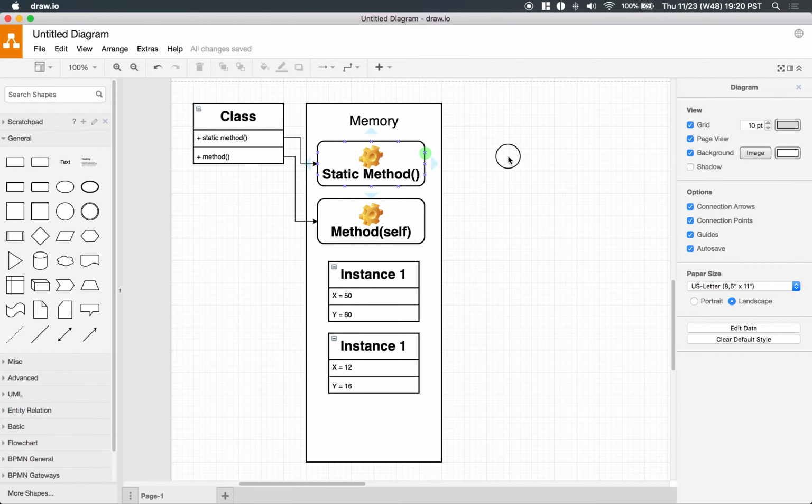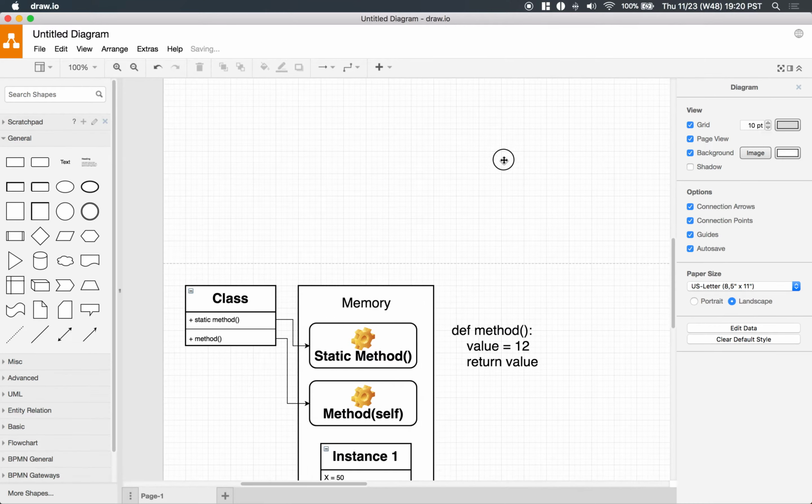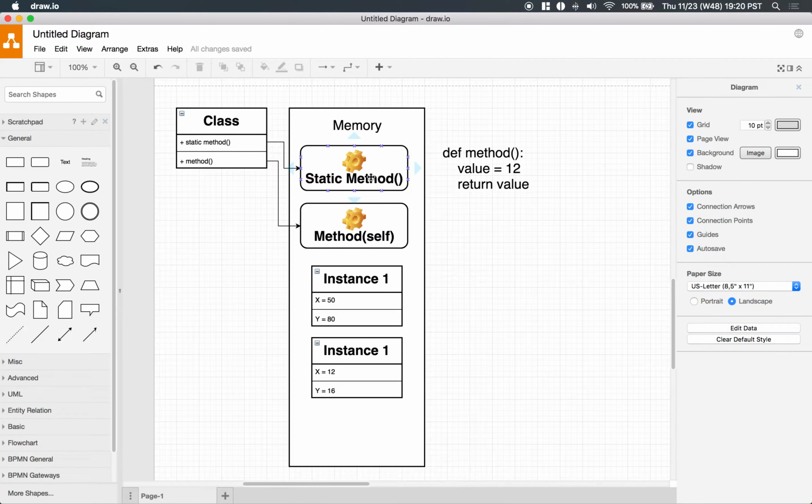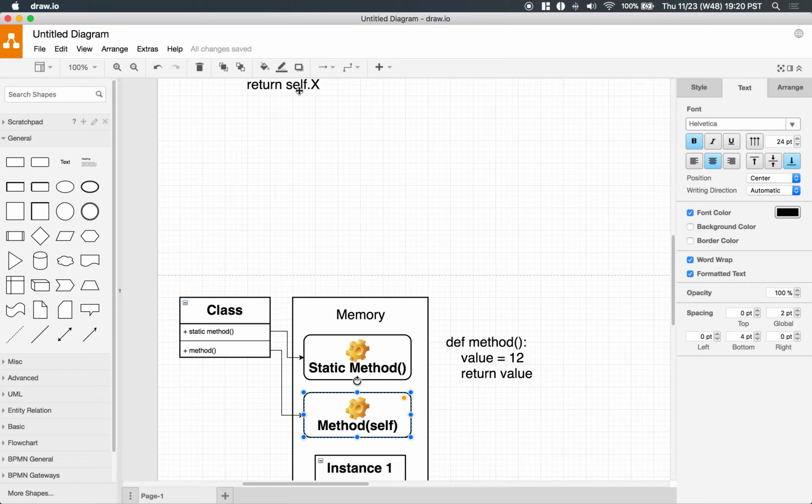Now, this static method, let's say we saw the code for it, but let's say the code is like this. You can call it directly without providing any arguments to it. The difference is this between the two. The method that is an instance method requires a self argument, the first parameter. You can actually name it anything you want. It doesn't have to be self in Python, but it requires that. Why? Because it knows how to operate on instances.